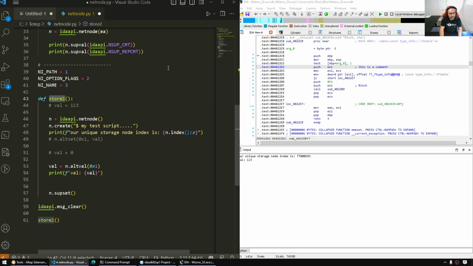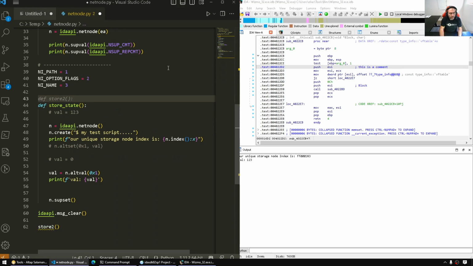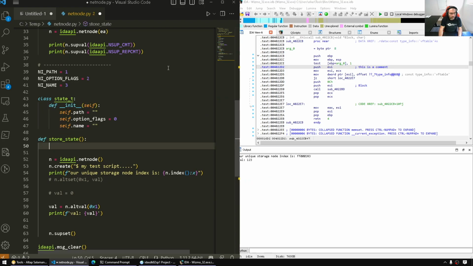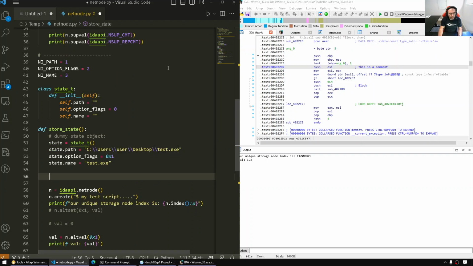And here, let's say this is store state. Let's make a state object. Let's store this information. So let's also take here and give the name a variable.